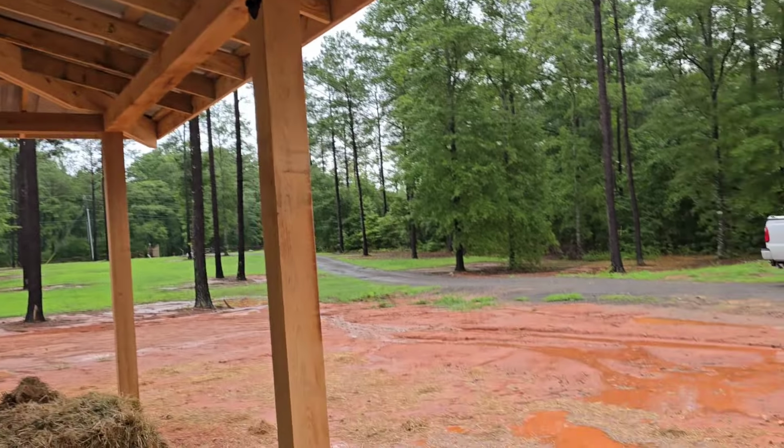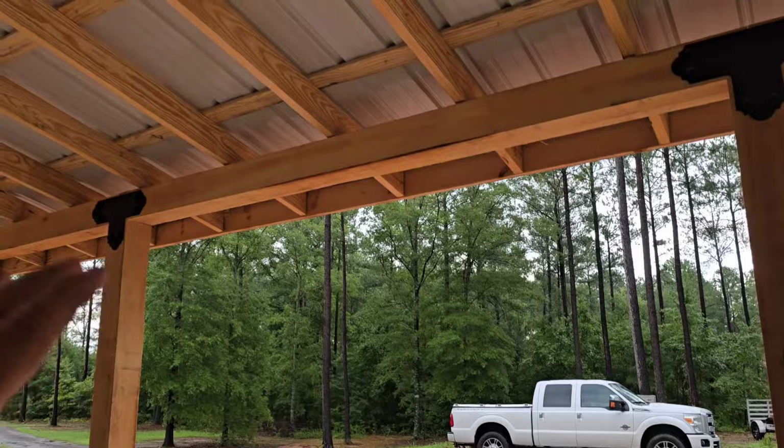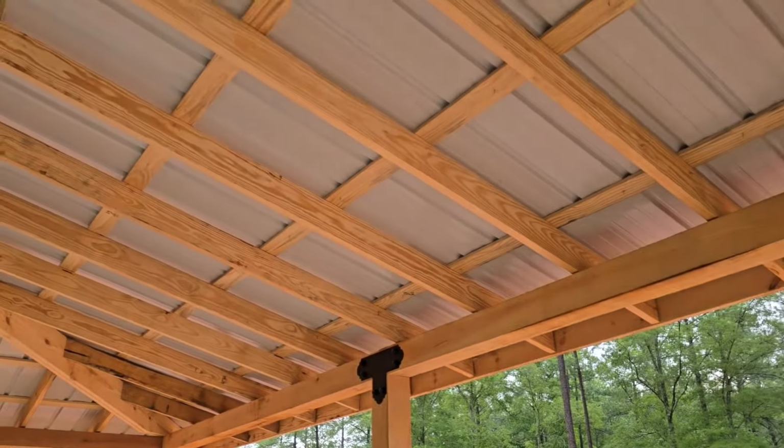We are not done with this porch because we still have to put the gutters on, and at some point we're going to come back and finish this underside out. Now for the simple sake of just trying to get this thing done and get the C of O, we have elected not to get this finished out yet. We're going to finish it out at some point, but the biggest thing is to get the C of O. It's been 2.5 years, and get them in there. And that is more important than finishing this out. We got all the time in the world to finish this out.